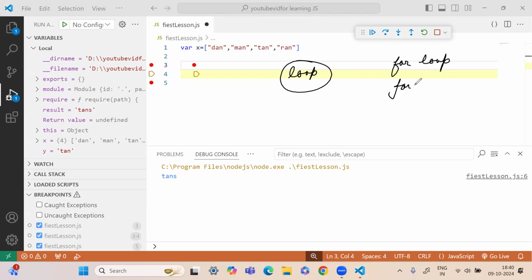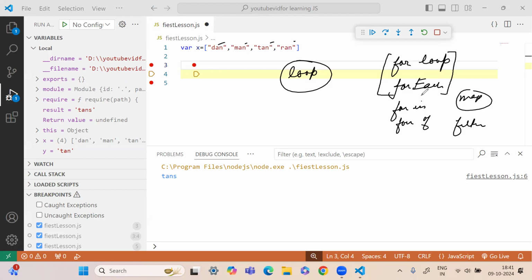There is a thing called forEach, and there are for-in, and for-of, and there is map, and there is filter. So all of it can actually perform actions on each element, but these two are like the same thing. Only the syntax actually matters.